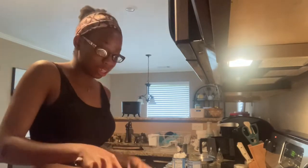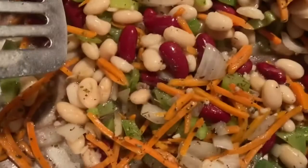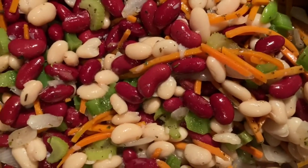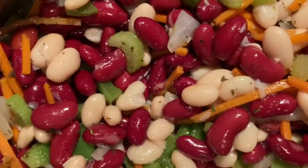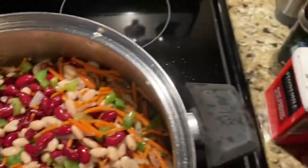Technically this can, I don't know if y'all can see it, hold up. Let me take some pictures because that is just absolutely enchanting to look at. But yeah, this can definitely be a soup. You just add broth.